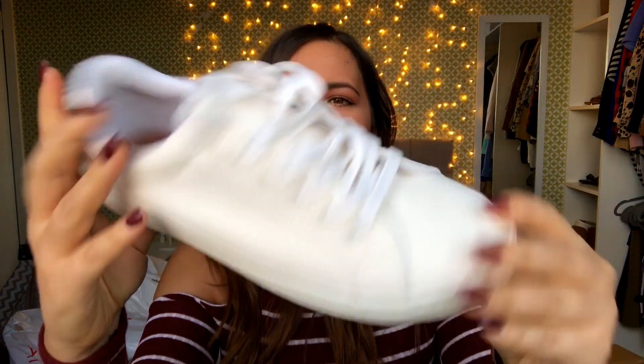Next product is just some sneakers with some rose gold detail at the back. The price tag came off because I wore them, but I think they were down to about six pounds. They're just sneakers to throw on every day. I don't tend to wear trainers that much, so I don't need to go and buy Adidas or Nike — that's more for people who wear them all the time, so they don't need to be the most amazing quality for me.